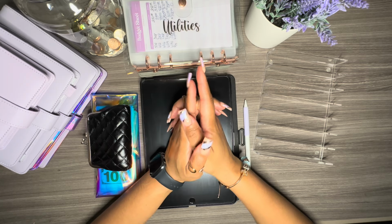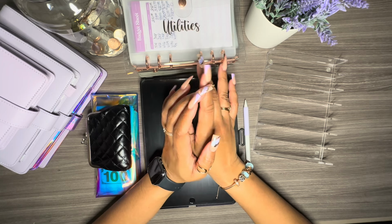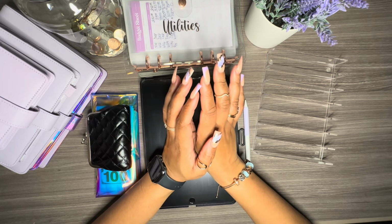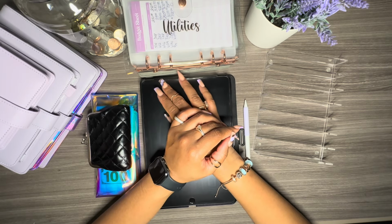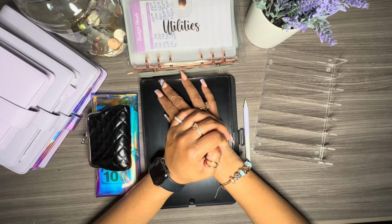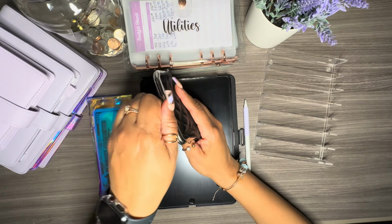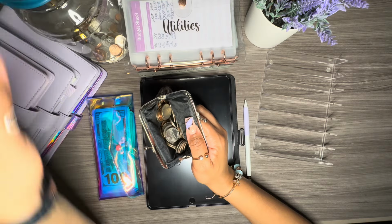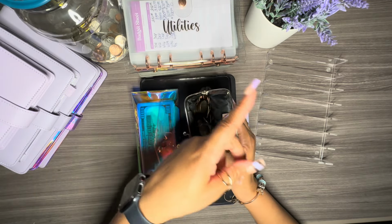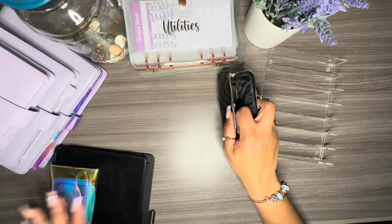I haven't decided, but until now, I will be stuffing my sinking funds instead of doing the savings challenge. August, or what is it, no sinking funds August. So I'm going to have to do that because I have some things coming up and I don't know what's going to go on with my job in a few weeks. So let's get started. First, I have not stuffed my coins since I filled up this new jar in that video. I think I'll post that here, but we're going to do that real quick, and then we're going to get our money in order.